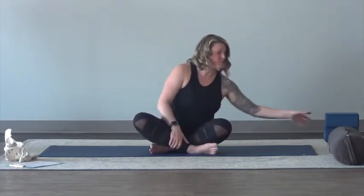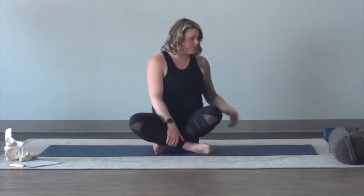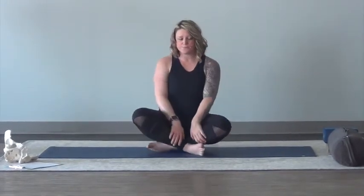Some of the postures are repetitive. There still is only so many poses that we can really work with in pre and postnatal yoga. And as we move into the third trimester, sometimes those poses become less and less. So if you just want to find first maybe a comfortable position, I always recommend moms in the third trimester maybe sitting on a little bit of height. So this will help to alleviate any stress or strain in the knees or the pelvis. So finding either a chip foam block, one of the foam blocks, or even a bolster.